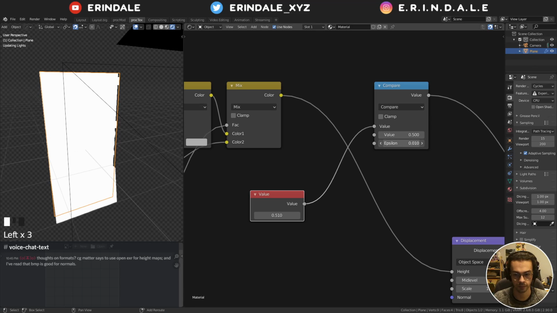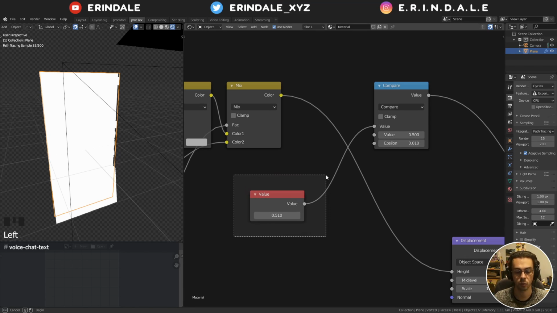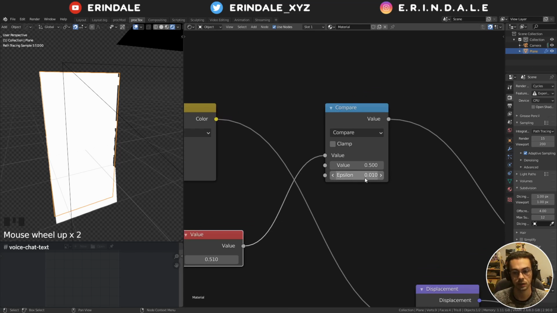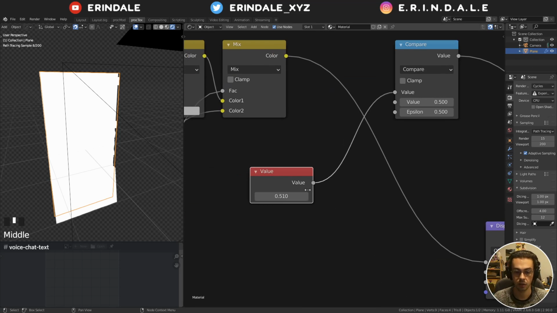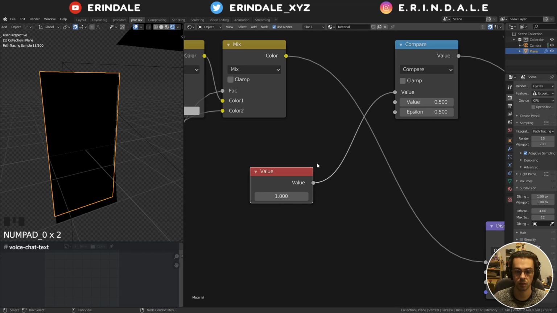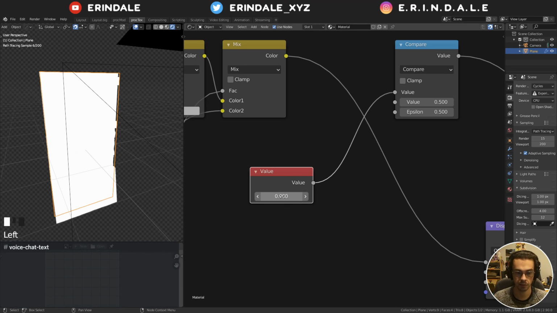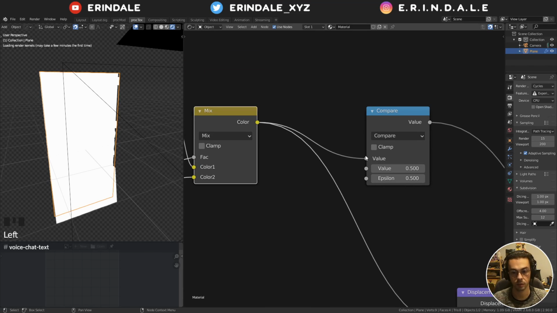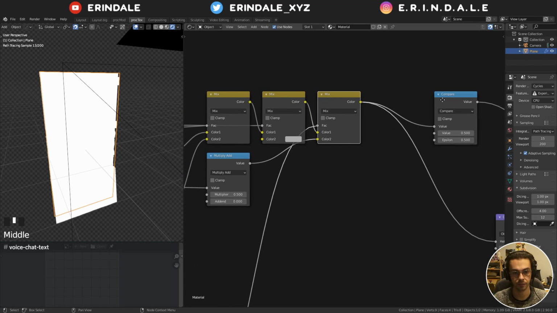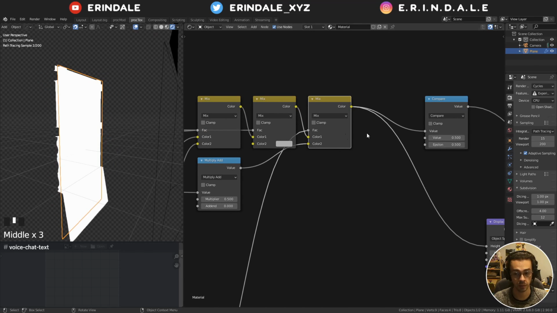So if this is set to 0.5 with an epsilon of 0.01, then 0.51 fits within that. So we want 0 to 1, so 0.5 with an epsilon of 0.5 should be 1 is inside it, but 1.001 is not inside it. Equally, 0 is inside, but minus 0.00001 is not. So we can use that to basically say, is everything inside, which it actually does appear to be.